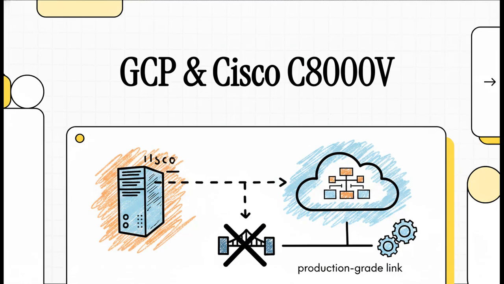All right, so you're a Cisco shop and you're making the move into Google Cloud. You've hit a really critical question. How do you build that connection? And I don't mean just a temporary bridge, but a permanent, rock-solid, production-grade link. That's exactly what we're going to break down today, the definitive blueprint for a truly resilient hybrid network.